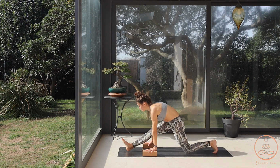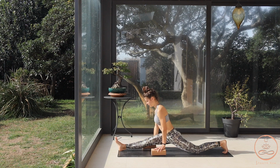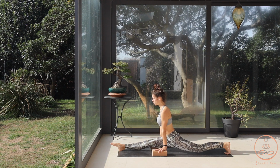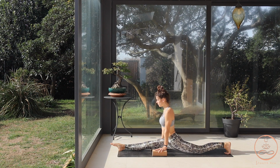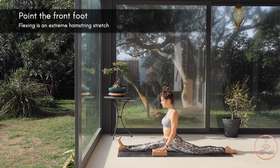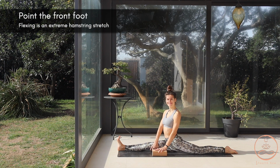Sliding the right heel towards the front and the left toes towards the back, slowly working your way down. If you're just beginning to work on splits pose, make sure that you're pointing the front toes. If you're flexing and the toes are reaching up high, it's an extreme hamstring stretch for the right leg.